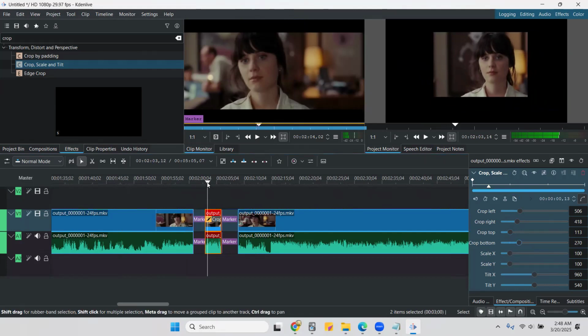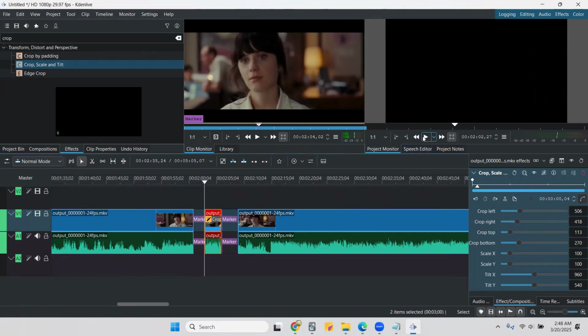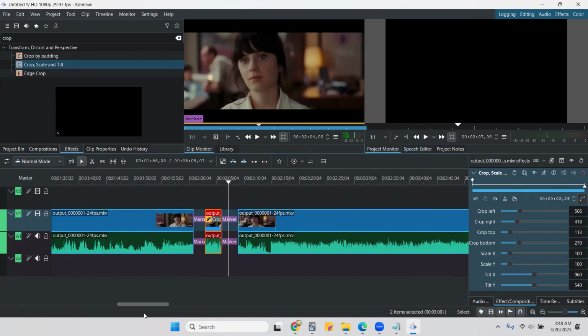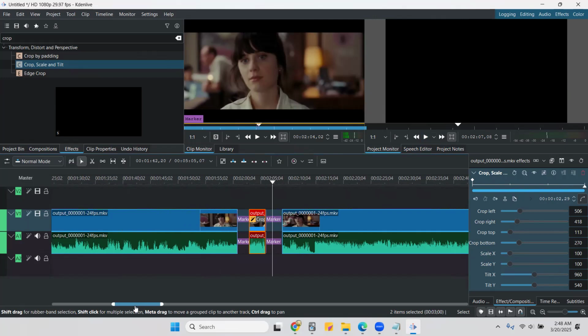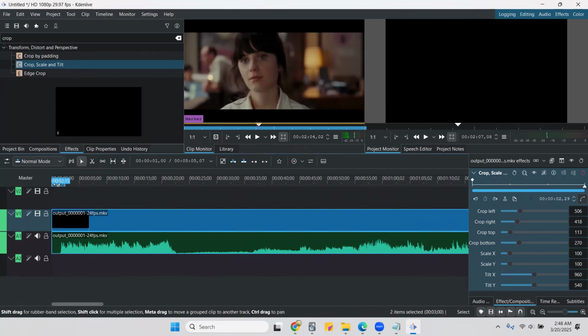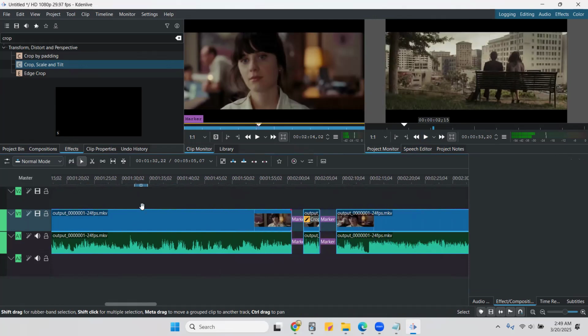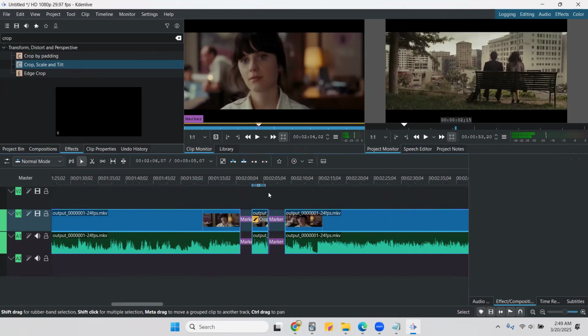Okay. And then after that, I like to just go to the start of my clip or a bit before that and play and see if my cropping is as I wanted it. Okay, so that's pretty solid. And now after that, what you're gonna do is you're gonna go to the beginning. And this little bar over here, we're gonna drag it all the way to where our clip is. I don't know what it's called, but yeah, just drag that right over here. Okay. And something really important is you want to make sure that these points align with your actual clip. I'm just gonna drag that there a bit.